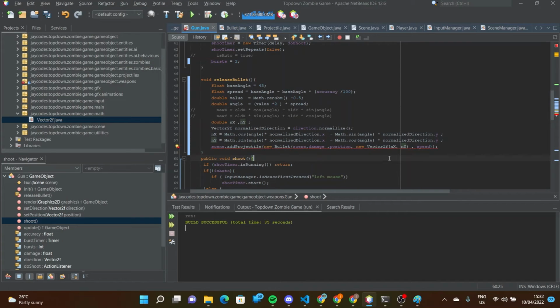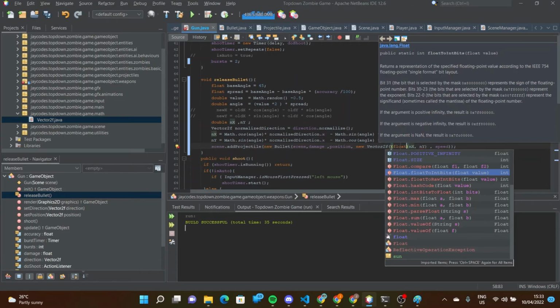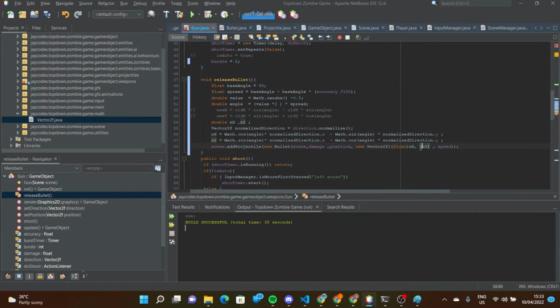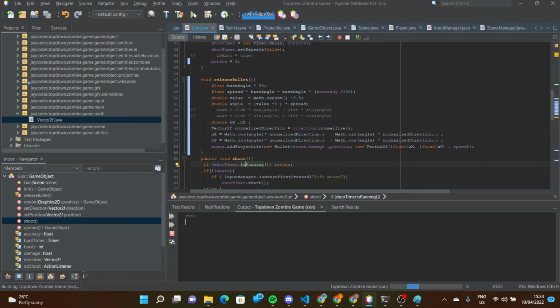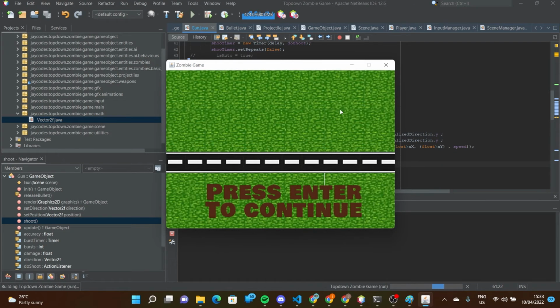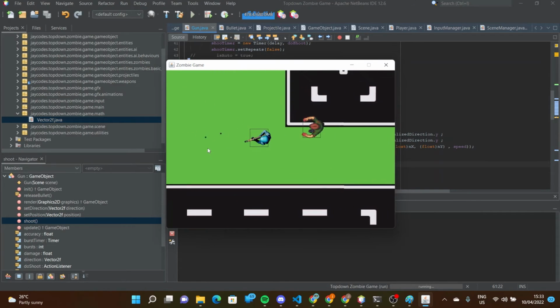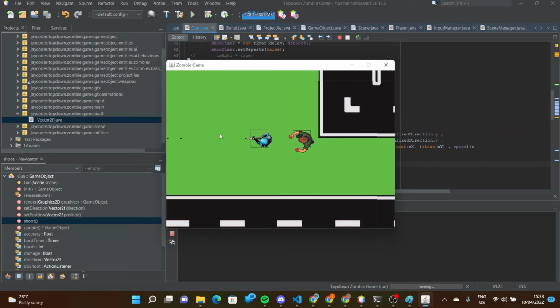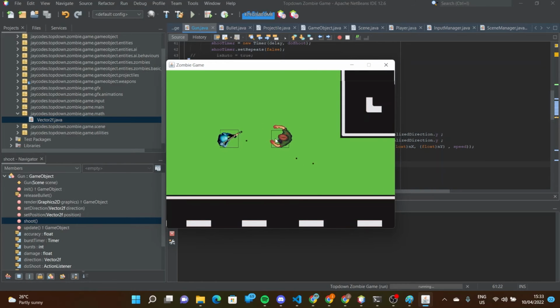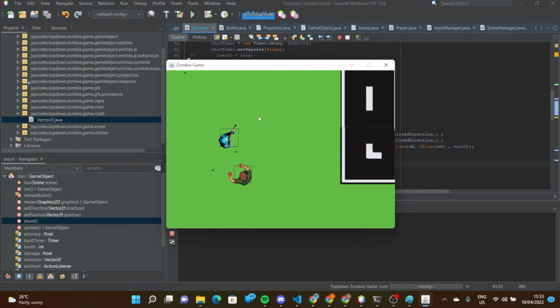Oh, okay, so we need to cast this to floats. And I believe we're good to go. So now when we test this, wow, the accuracy. Okay, I think we just broke this thing.